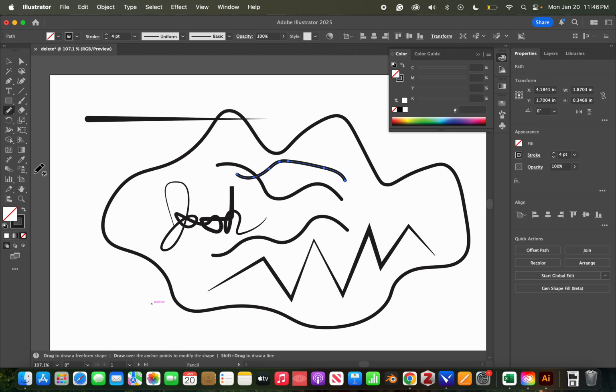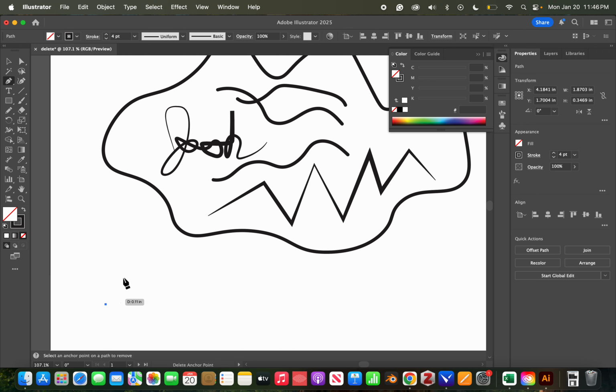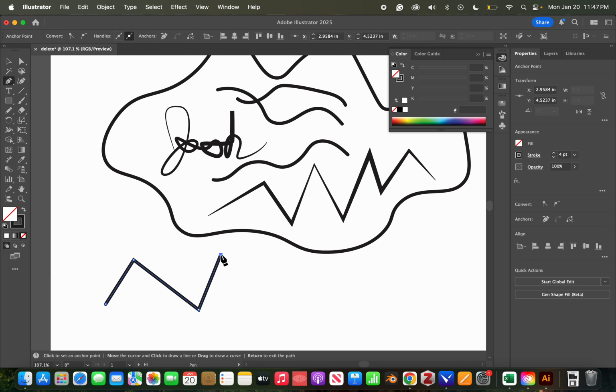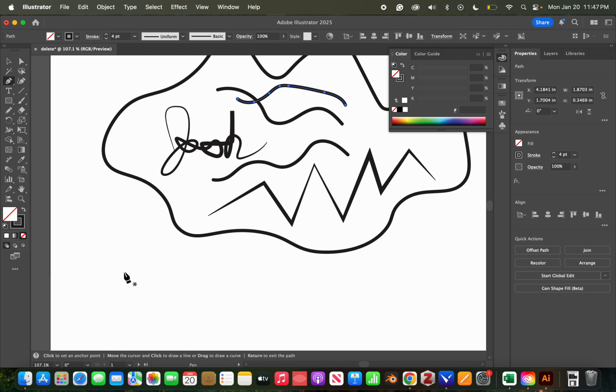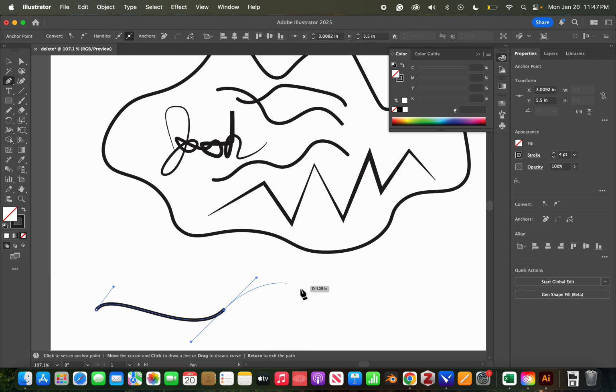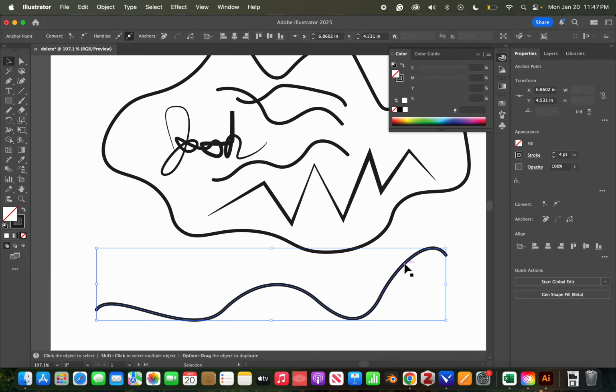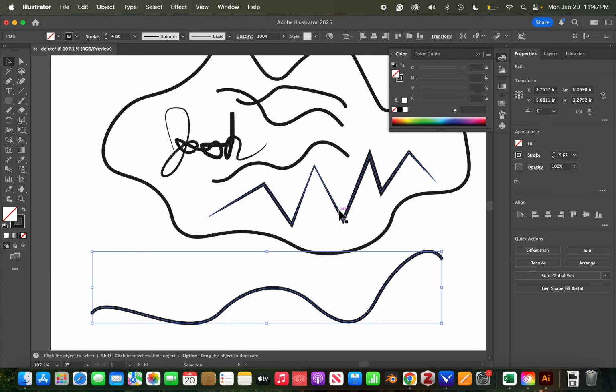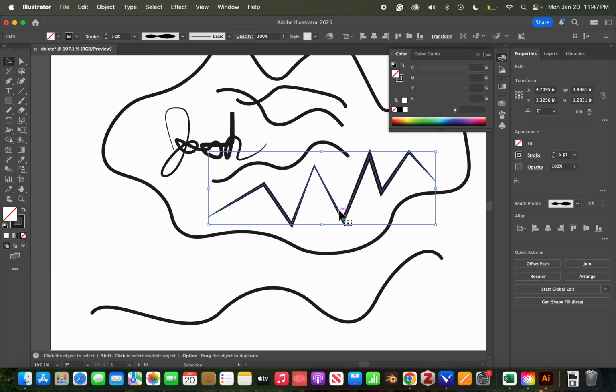Okay, and then let's go to the pen tool. Again, the pen tool is kind of finicky, as we talked about before. Just click, click, click, click, makes geometric lines, and I can undo. But what if I click and drag out, and then, oh, you can see how it's bending that line. And if I do that again, and again, we can learn how to wield this line into something that has this nice curviness to it. And so this is an organic line. This is a geometric line, and we need to play around with both.